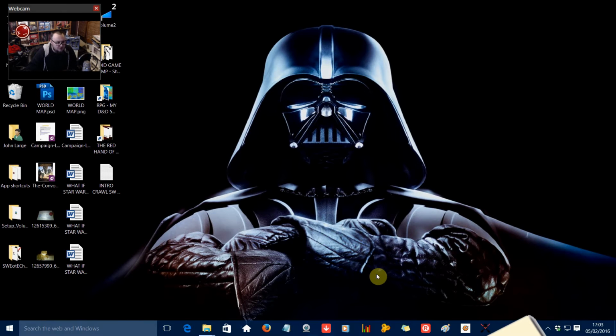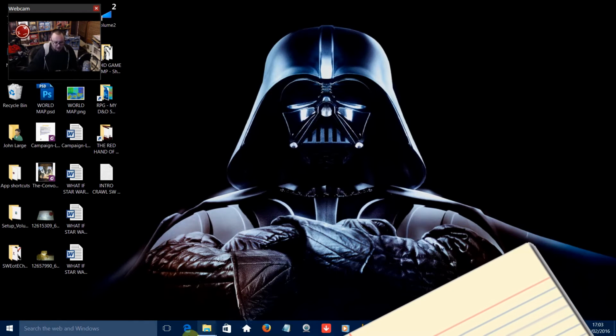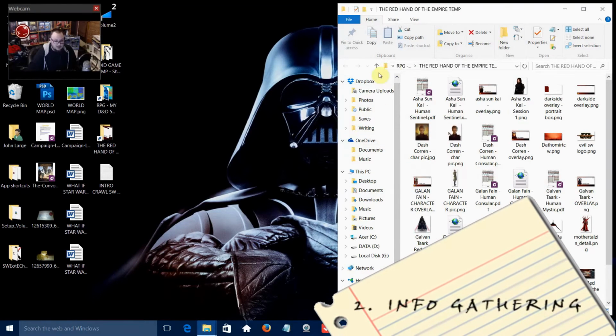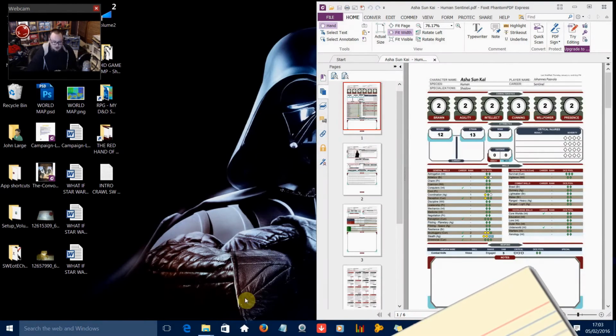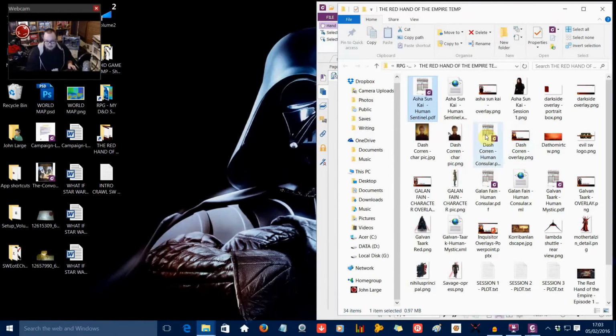Okay, so one of the first things I like to do before I even start worrying about what the actual session's going to be is I like to make some notes about the actual characters I'm going to have. So if I open this folder here, which has got all my gubbins in for the Red Hand of the Empire session 1 that's coming up, I've got all of the character sheets in here. So I'm just going to open those and get them loaded into my PDF reader.